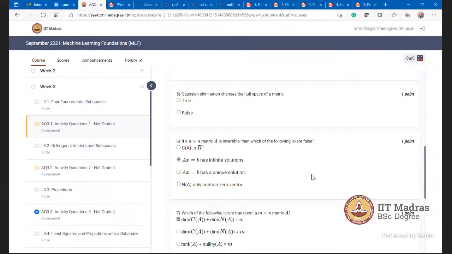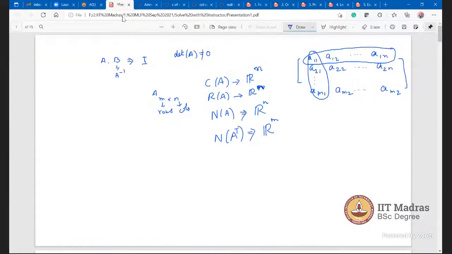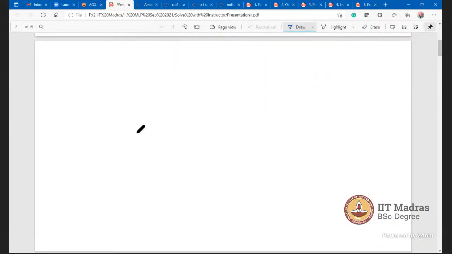How to answer or analyze option number 2? See, let me tell you. If you have that matrix A, for example, let us consider a 3 cross 3 matrix, with some values 1, 2, 3. Let us consider this as an invertible matrix. So 3 cross 3 means 3 equations and 3 unknowns. Can you get me?